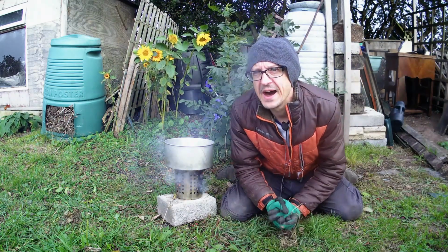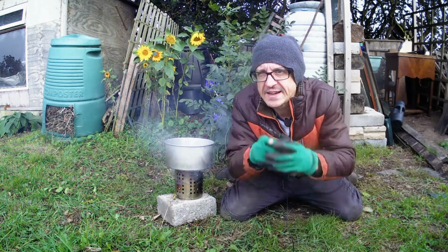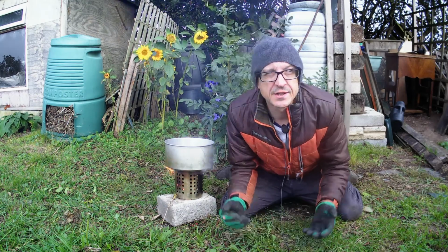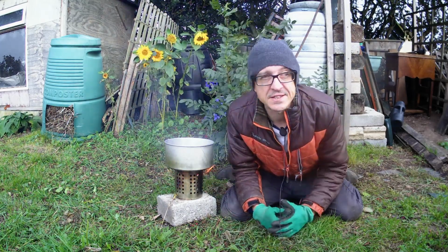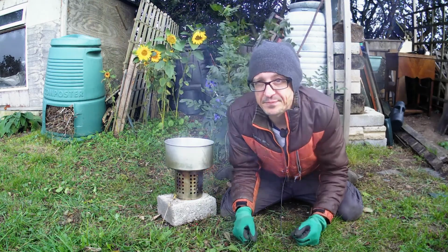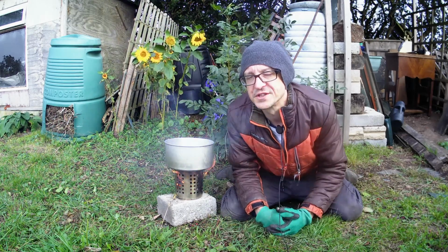Sweetcorn then, I've been taking it off the plant for the past 3 weeks or so. It's ready. I haven't shown you inside the green leaves how juicy those sweetcorn are, and they reckon that the sooner you eat the sweetcorn after taking it off the plant, the better it tastes. So why not get one off the plant, show you the inside, pop it in a pan and eat it within 10 minutes of taking it off the plant. That's the plan, just waiting for my water to boil.